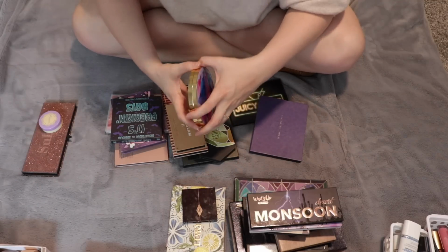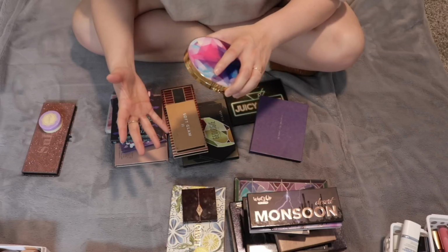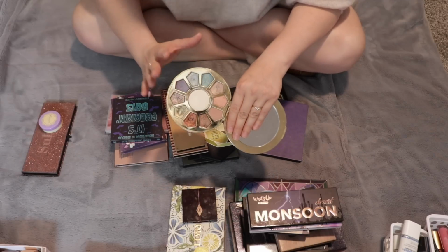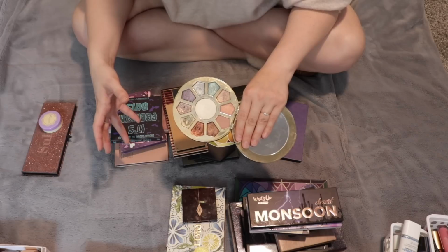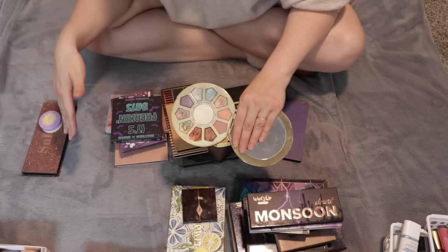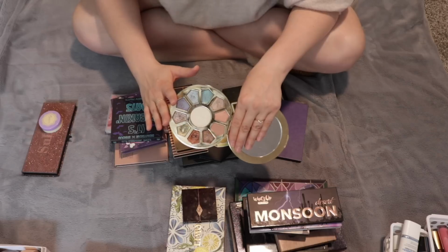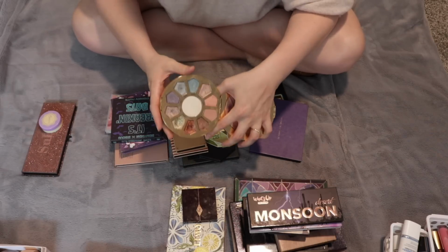Another palette I'm officially retiring is this one here from Tarte. I've mentioned this in my past few videos where I talk about my eyeshadows or I do declutter videos. This is something I'll have to eventually declutter because whenever I purchased it, it was already pretty old. It was a limited edition palette that I was able to find randomly available a long time after it had already been released. So by the time I purchased it, it was already pretty old, and I've just had it for so many years. It's a beautiful palette. I loved these colors, but I'm ready to pass it on.